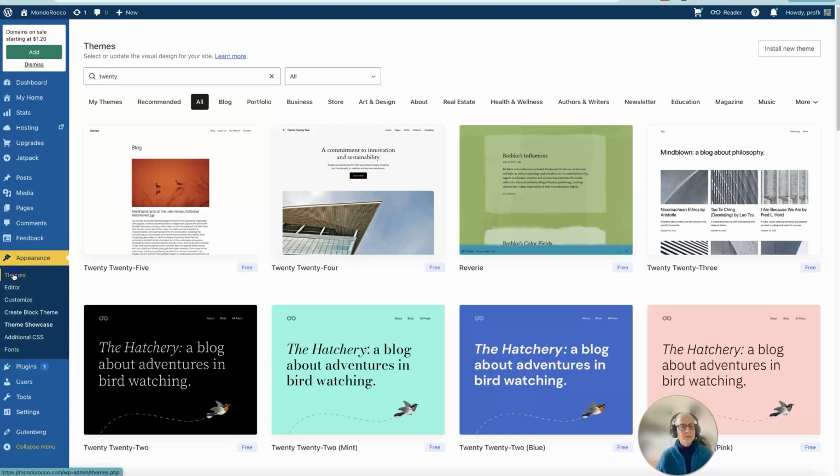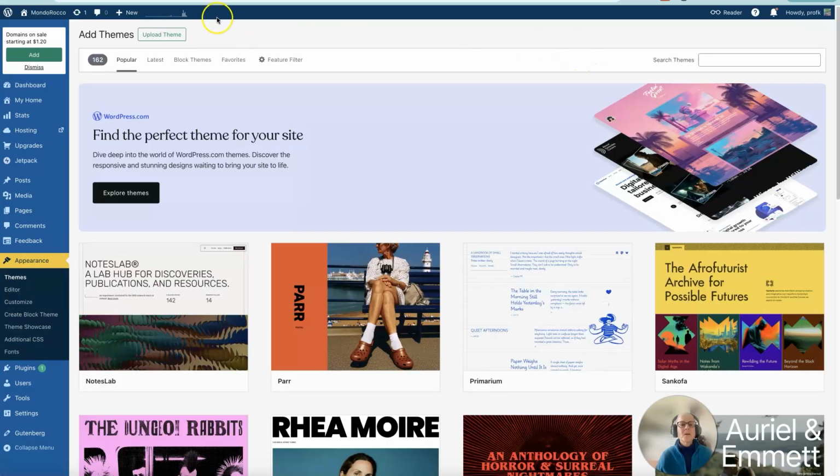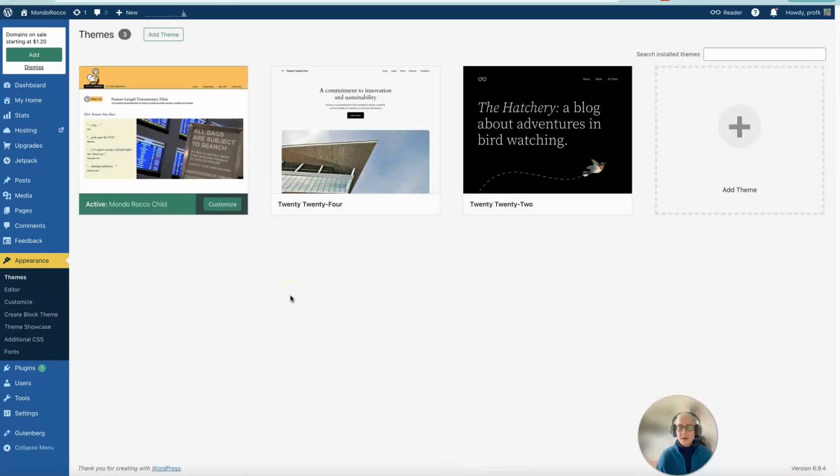Let's go back to the more usual route. We'll add theme, and now we upload theme. You would click and drag your child theme that you downloaded from your .org site. You want to click and drag and bring it here. And once it's uploaded there, you can click the Install Now button. Once that child theme has been uploaded, then you want to activate it and check its status on the themes page. It will say it's active.